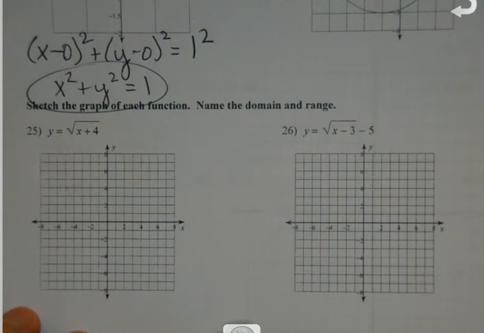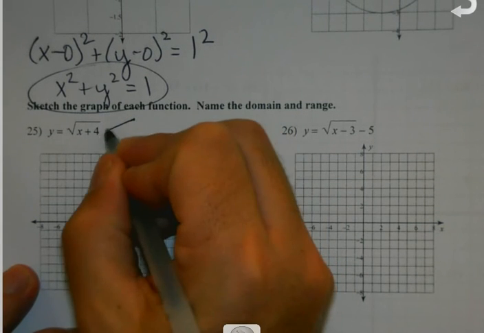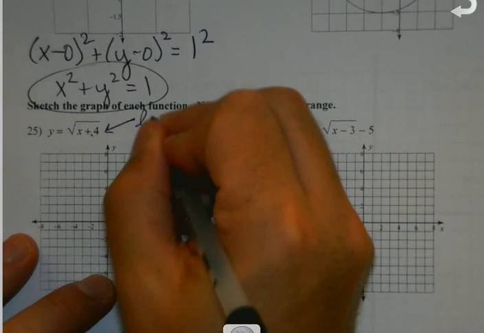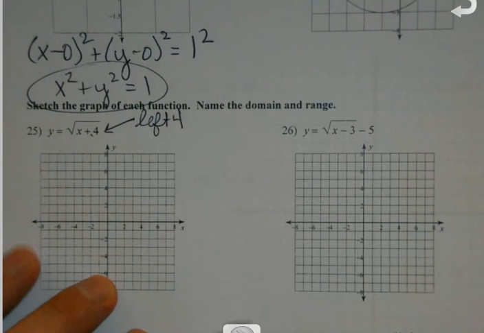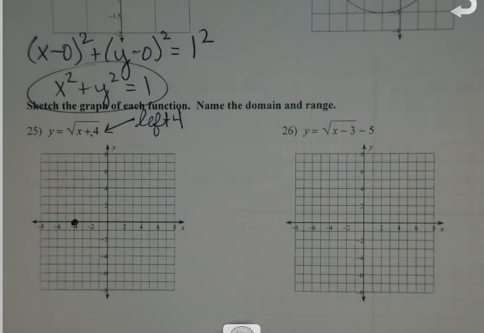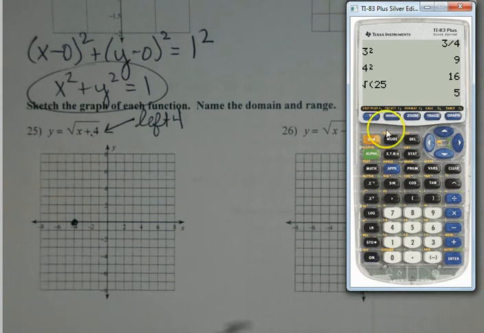All right. These actually work very similarly to the absolute value equations. They're not going to look like V's, though. So here's how this works. This is still my left or right shift, still the opposite. So that just means it's going to be a shift of left 4. You're like, hey, this is like when we were doing the vertex thing before. It is. There's a lot of combinations with this. Now, this one, though, I don't have an air quote slope. This one, I'm going to get myself a little bit of help. There's ways to do it without the calculator, but let's keep life simple.